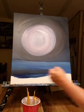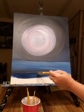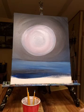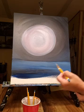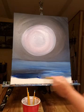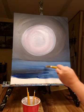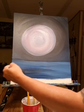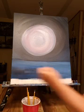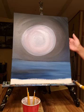Right? So white, blue, and black. But make this a little lighter, so you can see all your black details when we go to put all the details in. So we're just throwing this in side to side. That's all we're doing.